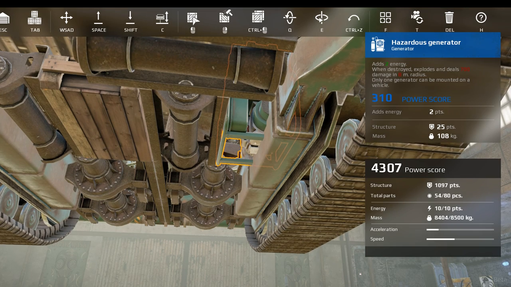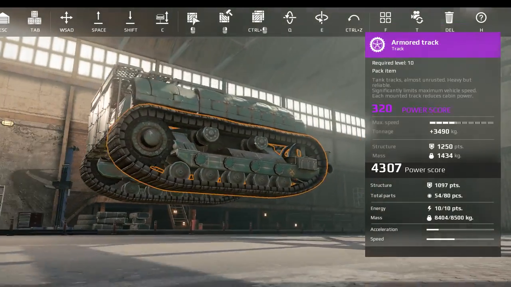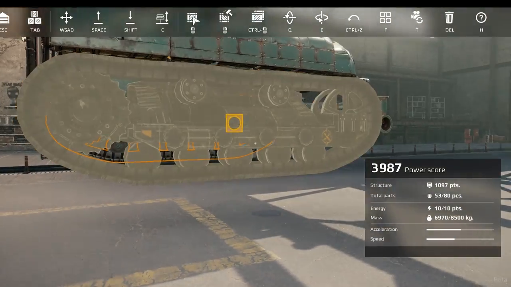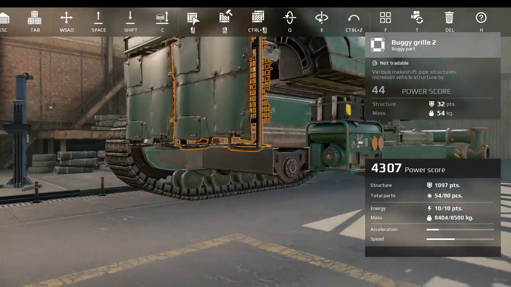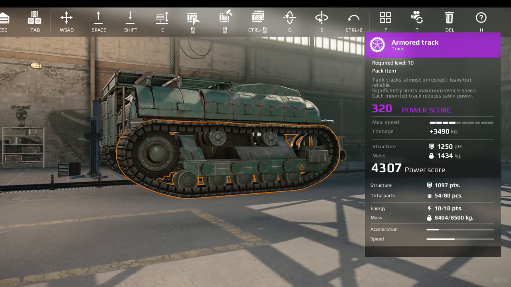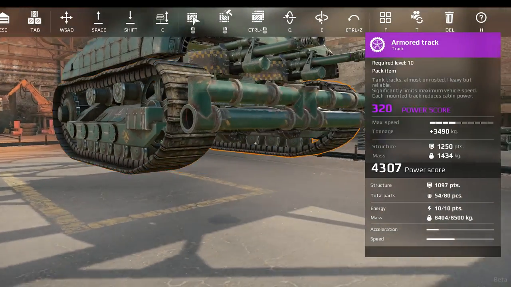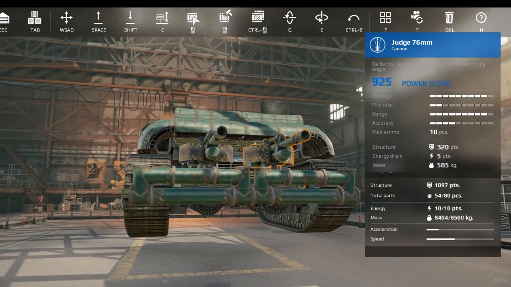Now, if you'll notice, it's kind of going through an object. And I think that is because it's like a previous build. Well, maybe I can actually build it on there. Let's just see. Yeah, you can put it on there. It's one weld point. But anyway, I think before it was a single cannon. And I think that might be better.